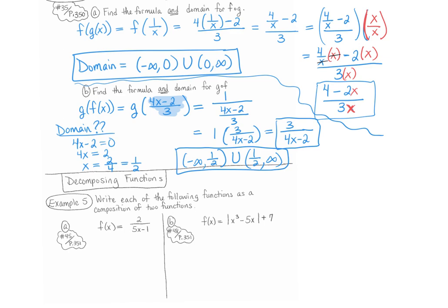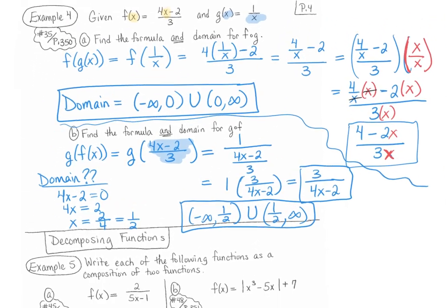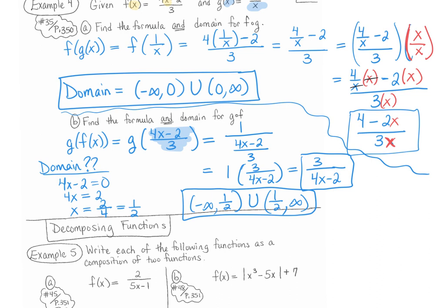So I started out examples 3 and 4 by giving you 2 specific functions. But I can give you a function like part A, where you have f of x equals 2 over 5x minus 1, an example 5, and I can ask you, how do you decompose that function? So in other words, I'm asking you now, what are the 2 original functions? Okay? It's not unique. Some of you may come up with two different functions, but the important thing is to make sure the composition ends up to be the same.